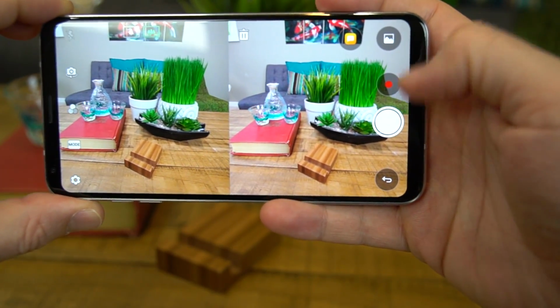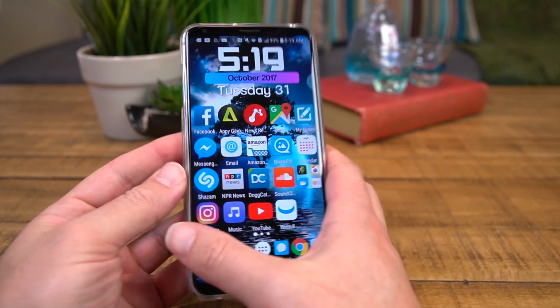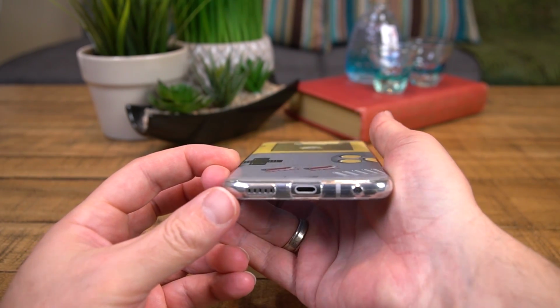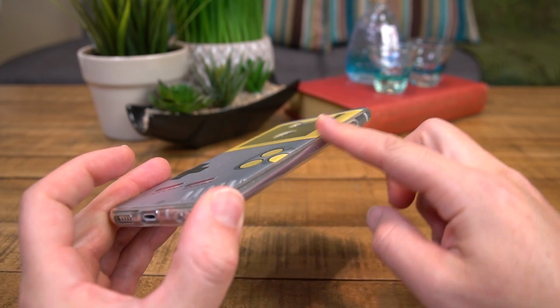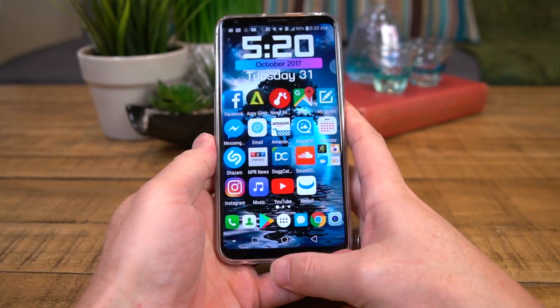Oh yeah, and one more thing. I tried a bunch of different cases for the V30, and I really liked this one right here the best. It's by a company called Turtle Armor, and what I like about it is it's nice and smooth on the outside. A lot of these cases from Amazon will have a sharp line where it was punched out of the piece of material, and this one is just nice and smooth. The material feels just perfect, not too sticky, not too slippery.